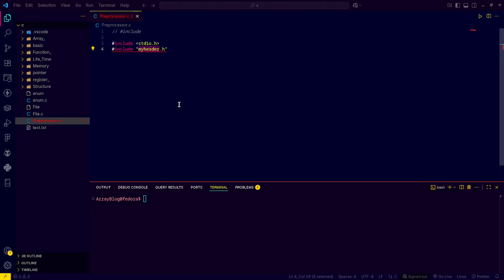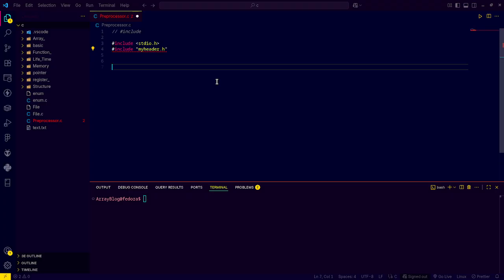So we are getting an error here because we have not defined anything here. Here I'll explain. Hashtag include tells the preprocessor to include the standard input output library in the C program. And here that is a user defined file, right? The angle bracket searches in the standard library to see whether this file exists or not. Double quote searches in the current directory. So if we create my_header.h here, it will search the current directory.